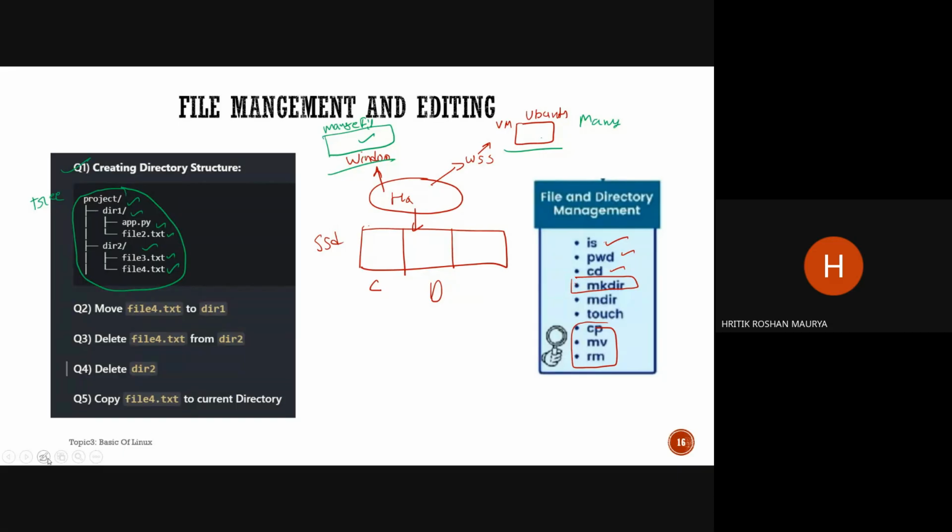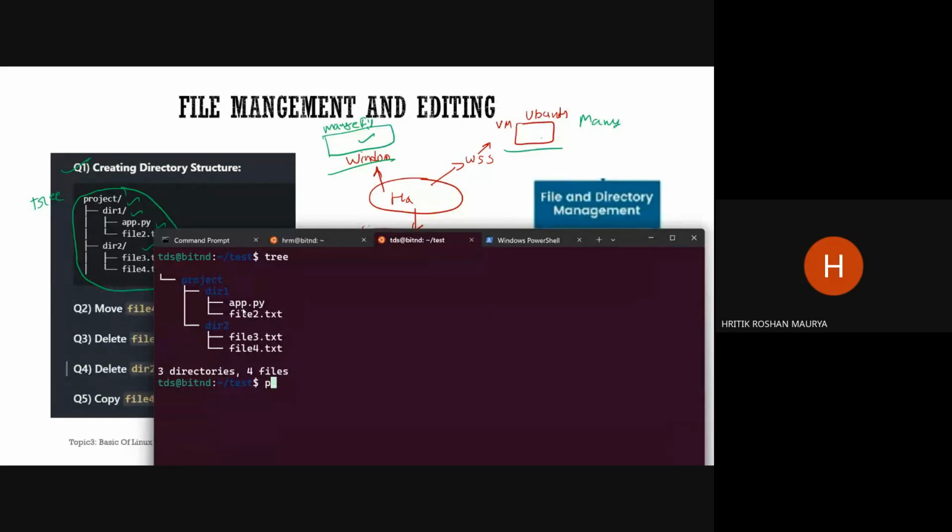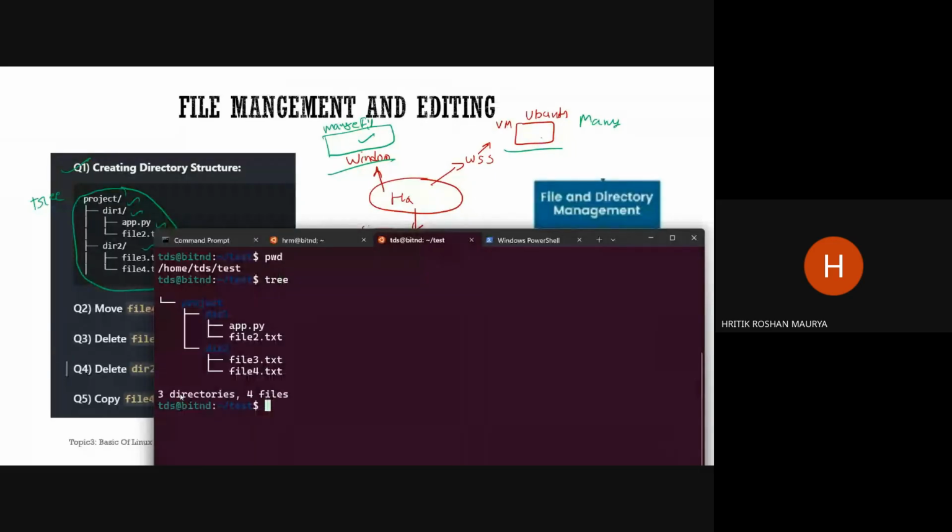So to make the directory, I hope you understand that. I would like to ask one thing: where is this whole project directory situated? I mean, at what location of the memory is it located? Yeah, you can run pwd. This is the present working directory. Okay, let me clear it. So I will write pwd. Here I am currently. And if I write the tree command, the tree command is saying that from the current, this dot. Are you identifying what the dot represents? Yes, sir. So it is saying the current working directory.